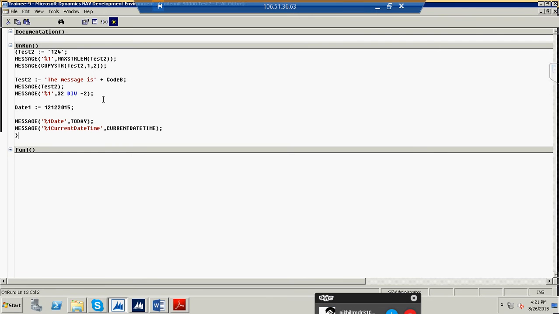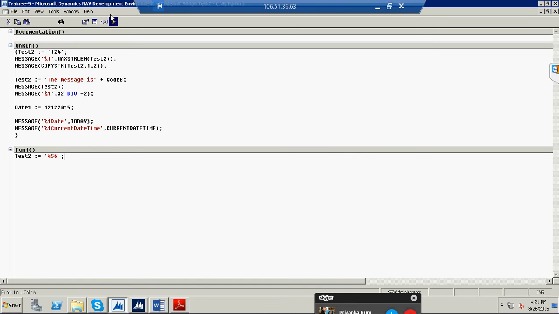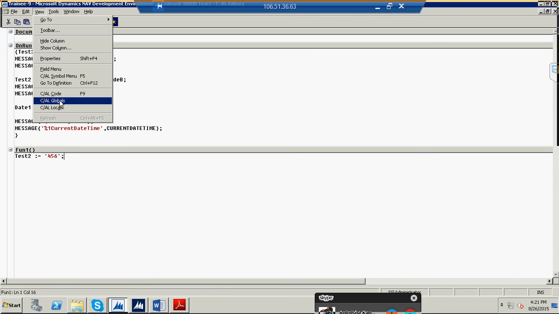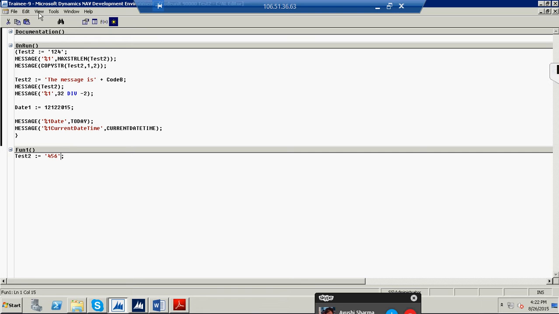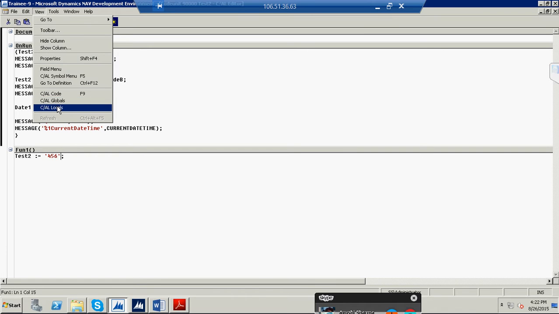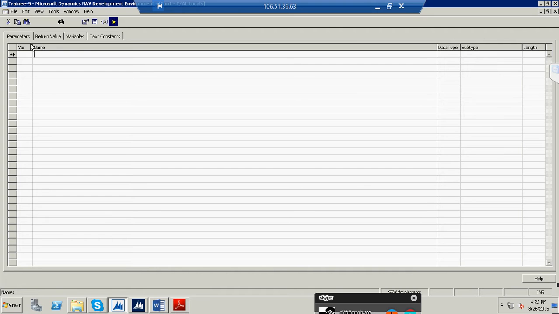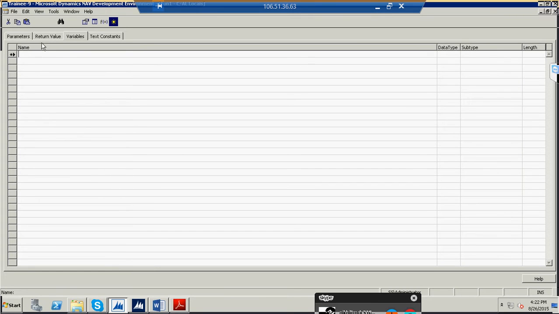I created a new function and I can use the test2 variable and see whether it gives a compilation error or it's all right. So you can see, if it's a global variable, I can use it anywhere in the object. But now I will declare some local variable. Like we open globals and it opens the system variables, if I go to View and Locals, it will open the local variables for that function.